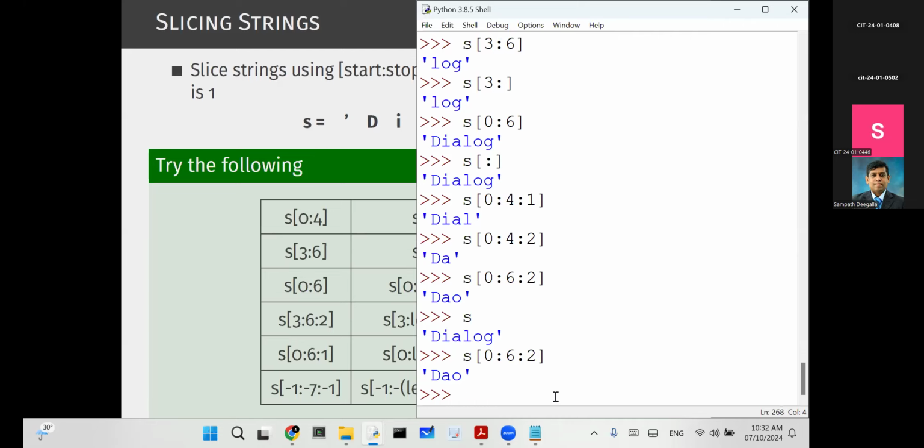Similar to that, if I put like this, if I put 1 here, can you guess what is the output? Now you should be able to. If I put S1 colon 6 colon 2, what is the output? Without typing this in Python. ILG.